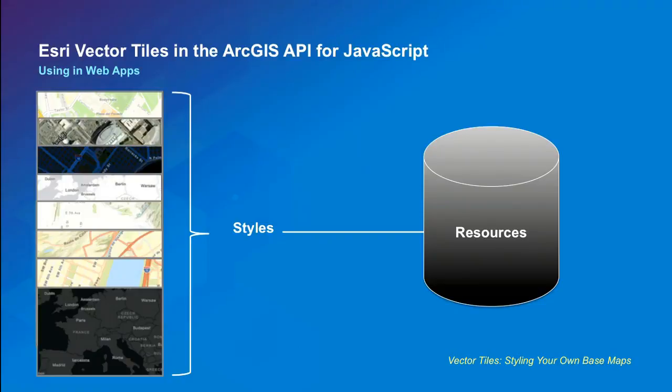So all these different base maps that we support here, or that we provide, they're all just different style files that point to the exact same resources that are on ArcGIS Online. So that's one thing to keep in mind, and you don't have to worry about it when you're copying the styles over in ArcGIS Online. Oh, am I going to be using up so much space because I'm copying vector tiles? No, you're not copying the actual vector tiles. You're just copying the style that you can work with and modify on your own.